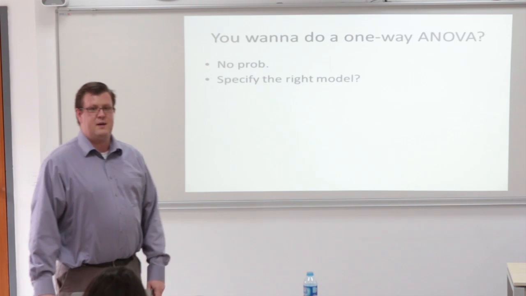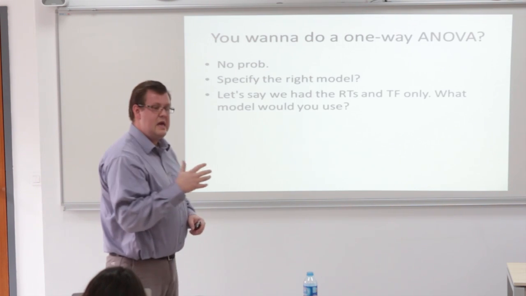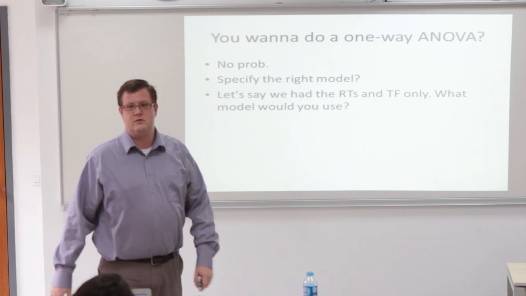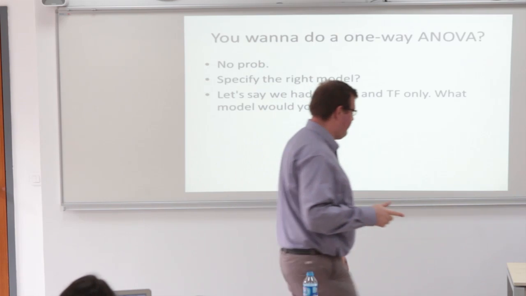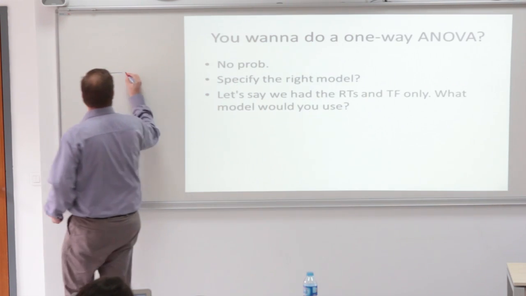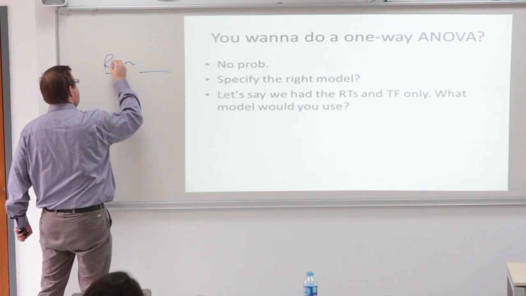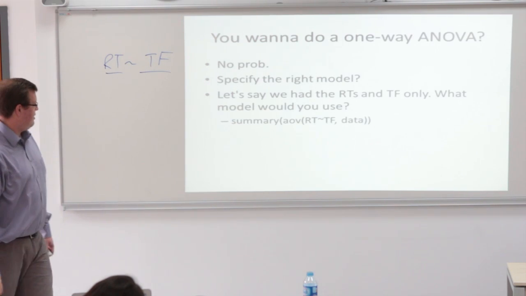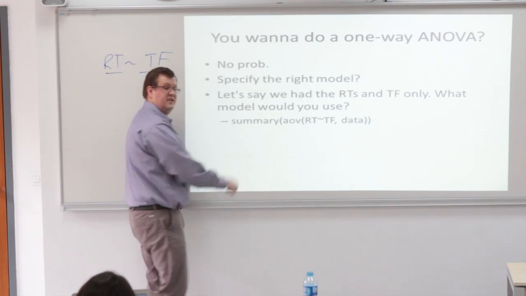So all you need to do is specify the right model. Imagine that we had the response times and the target features only. What model would we use? TF? Okay, TF. But the model isn't just TF. The model is response time, RT, tilde TF. That's the model that we would use. All right, so do that. Notice I combine both of these things into one step.